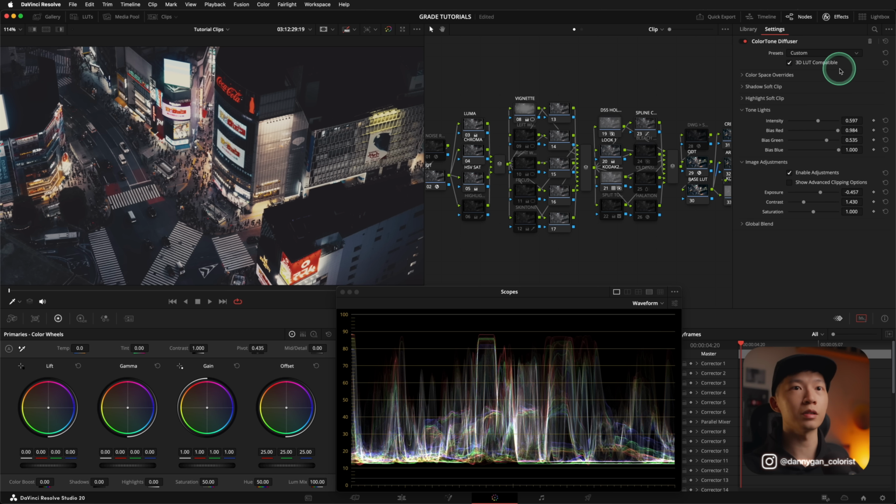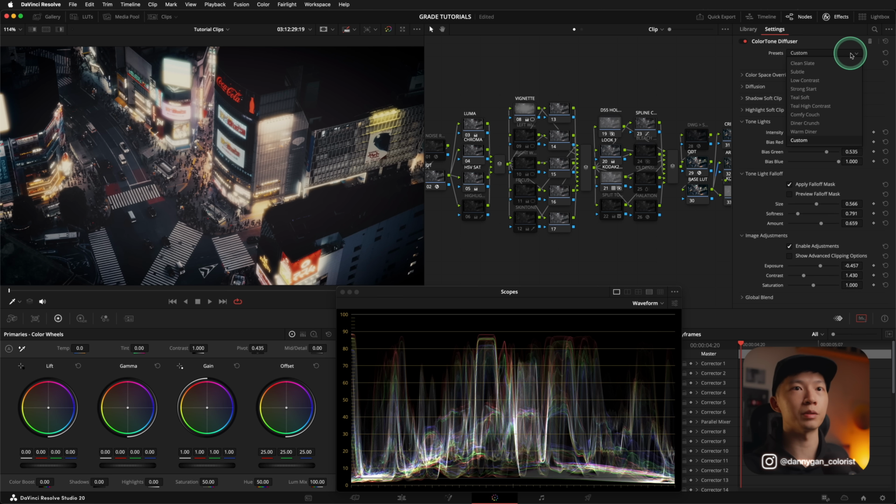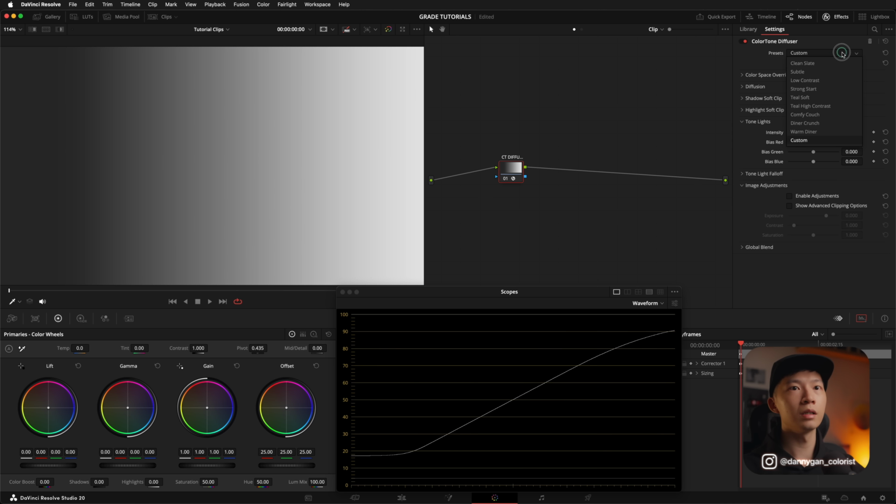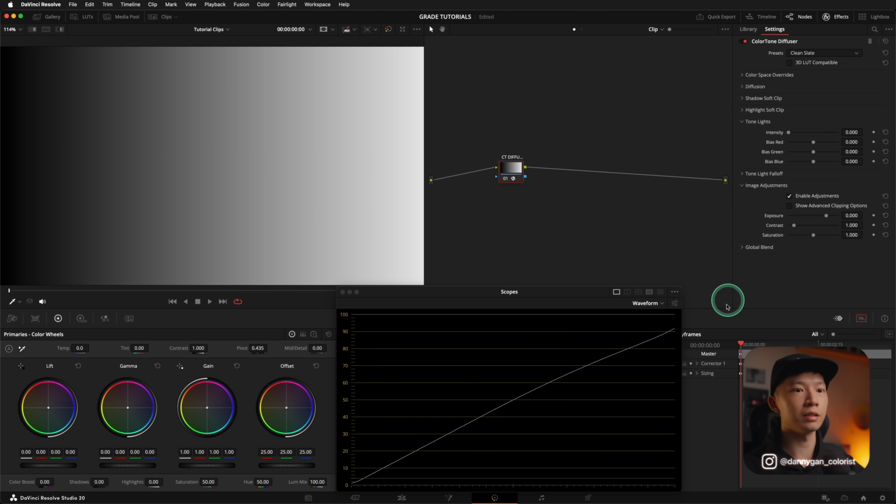Alright, now that we've gone through all the different settings, let's jump into the presets. I feel that the presets here are pretty nice, just that in some cases, there is some clipping or compressing that I don't really like, such as in the clean slate. In the default setting itself, there will be a compression in the highlights. If you don't believe me, you can apply it onto this grayscale ramp. If I go to clean slate, you will see that this compression is happening in the highlight. So if I turn off my adjustment, it will be removed.